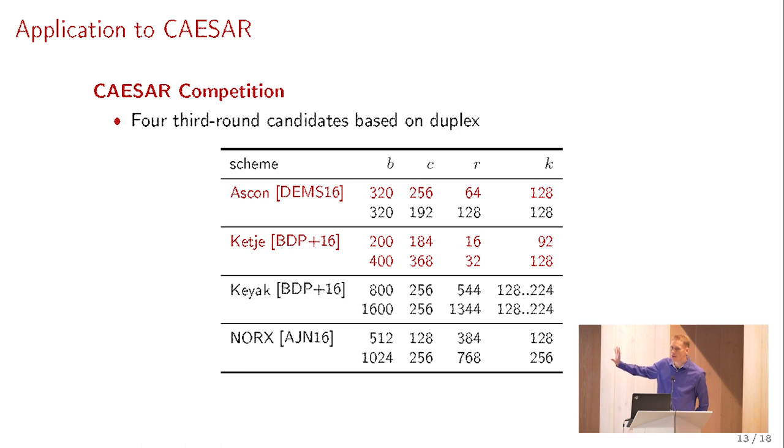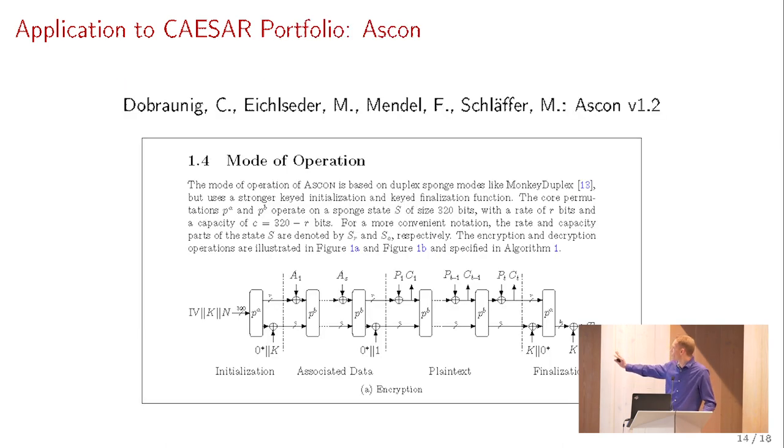One would be tempted to say that, in this case, the key prediction security improves the analysis, but there's a trick here, namely that these schemes, they were indeed outer keyed sponge, but they initialized the state as if it was a full keyed sponge. If you look, for instance, at ASCON V1.2, this is just a print screen from their paper. You see, you do full state absorption, and full state squeeze, and outer state, outer part absorption and squeezing, but the initialization of the key is on the full state. And that saves them. That means that the analysis we did in this work does not improve the analysis of ASCON, but the original bound already applied, and the same holds for Keyak.